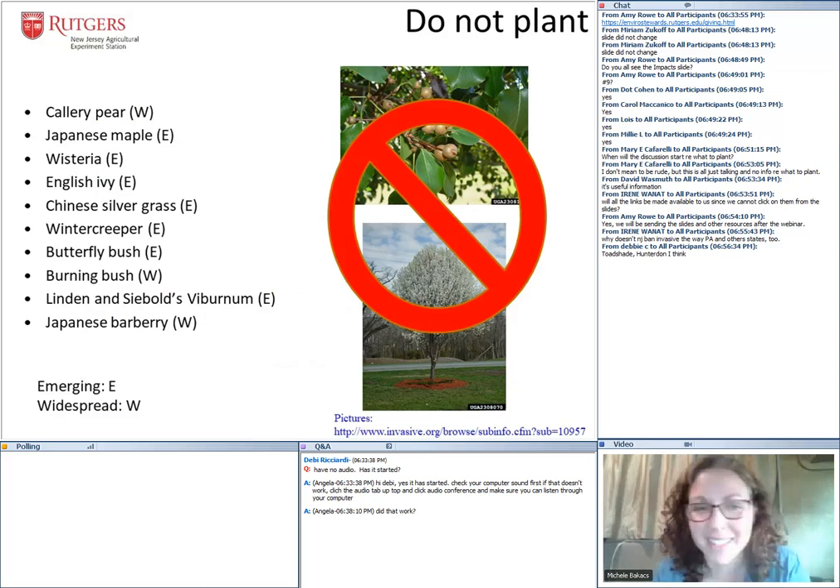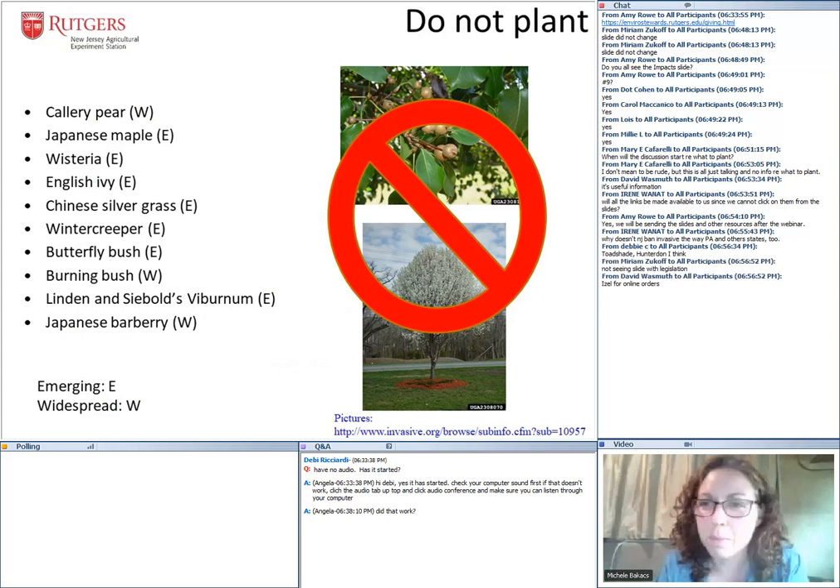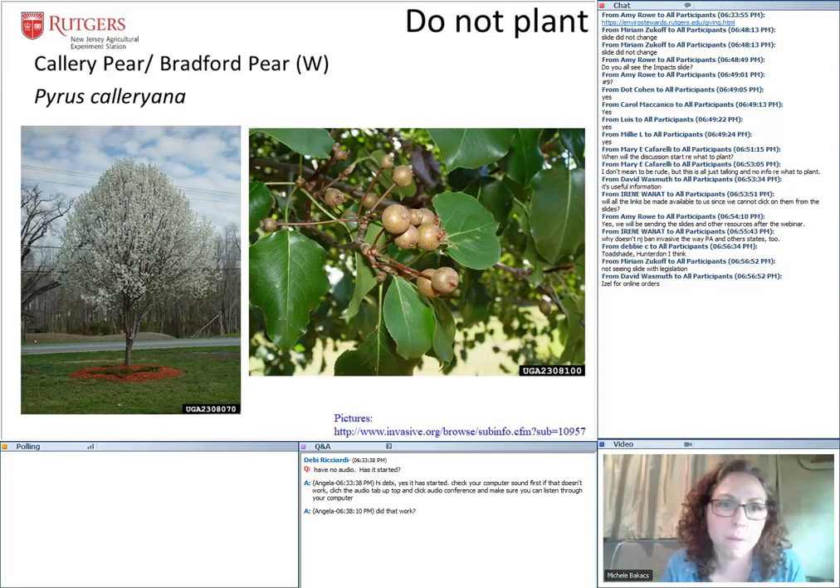Here's the list of plants we're going to be talking about today. I want to start with an apology — this is usually the part of the talk where people get kind of mad at me. I realize that people love some of these plants on this list, and I too am connected to a lot of the plants in my yard. I'm sorry if I upset you with this list, but hopefully we can find you an alternative if you decide to remove them.